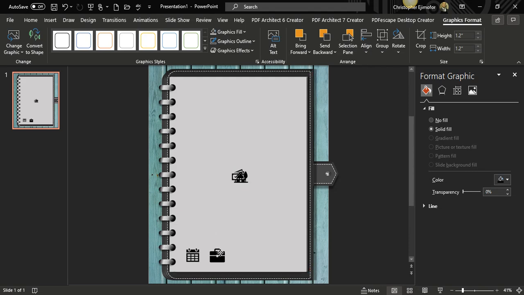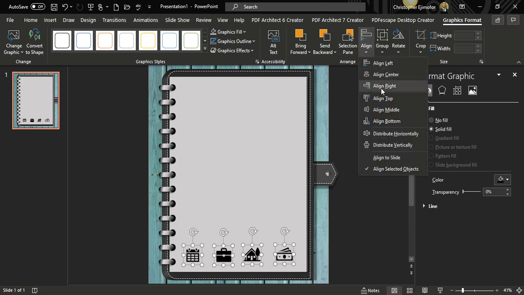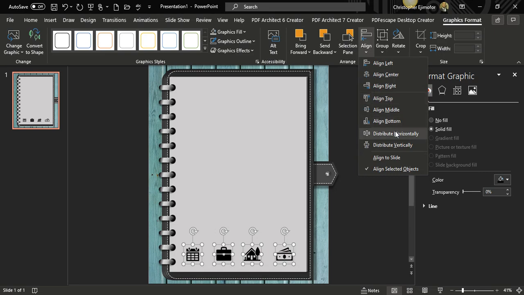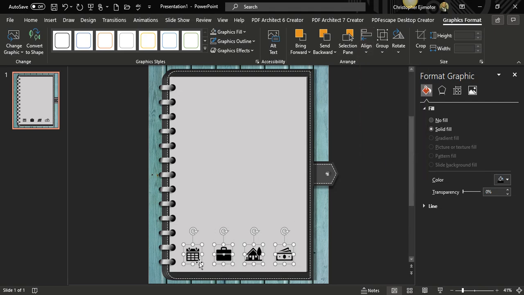Okay, drag them up right there. Grab the one with the house. 1.2, 1.2. Grab the one with the money or finance. Alright, so now we're going to try and align them together. Alright, so you're going to drag all of them together, copy them all and go to align, and let's see here. There's the top, okay, and then you go back to align and let's do distribute horizontal. Okay, so now it spaces them equally, okay?